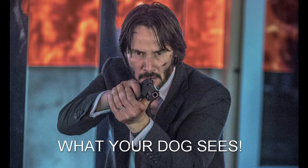The main reason they don't like this cardboard cutout is because it is a stiff bodied person staring them directly in the eyes. The main reason that this is something that's dramatic for them or brings them concern is because in the dog world, when the other dog gets a stiff body and just keeps staring them in the eyes, it's as if they're being challenged, or it's showing that the other dog is aggressive towards them. So they think right now that Keanu Reeves is being extraordinarily aggressive towards them. In their mind's eye, that's what they see. They think this cardboard cutout is scary and it's trying to challenge them, and they don't really know what to do with that.